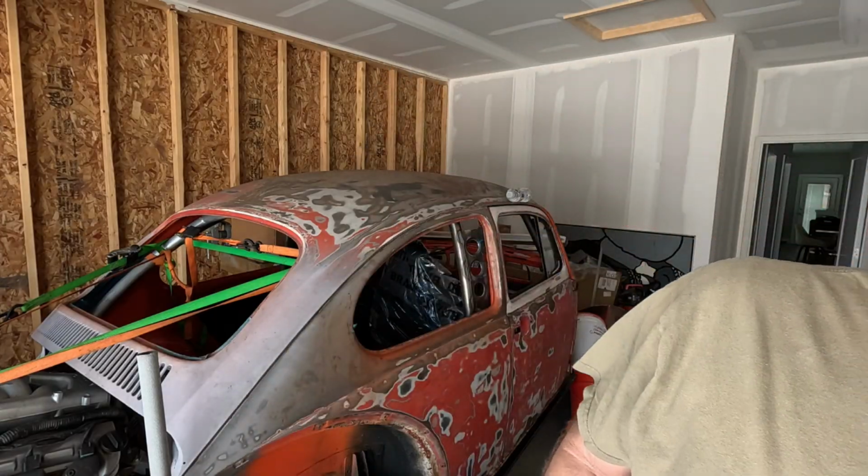It's hard to believe that the last real video that I made was actually putting the chassis up under the bug. But as you can see behind me, not only do I have the chassis underneath it, the engine and transmission are in, the seats are in, the suspension's in, and I've got some tires on my wheels. But that's all in the future. Let's go back to that chassis video and pick up where we left off.